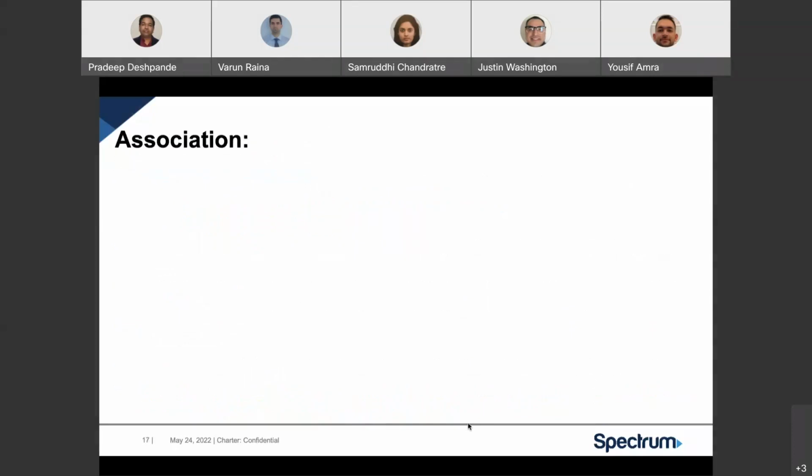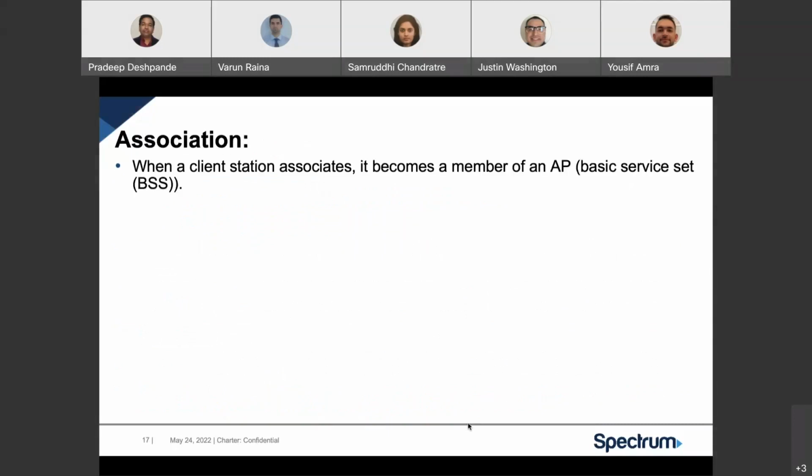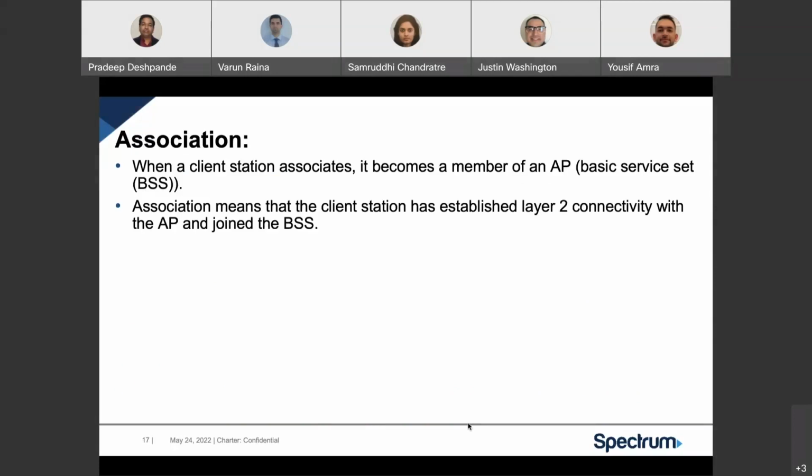Coming to association: when a client station associates with the access point, it becomes a member of the access point. Association means the client station has established layer 2 connectivity with the access point.